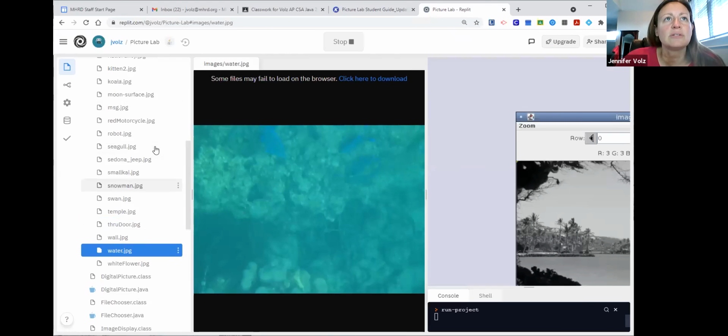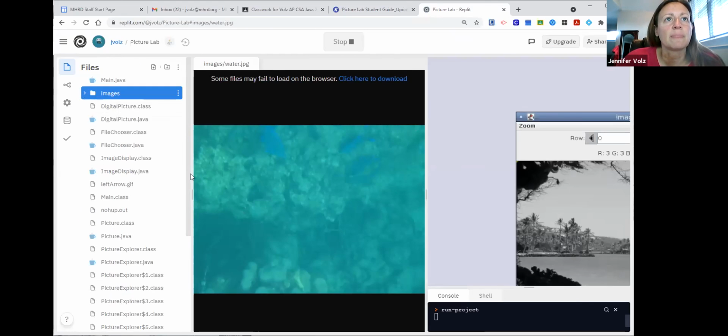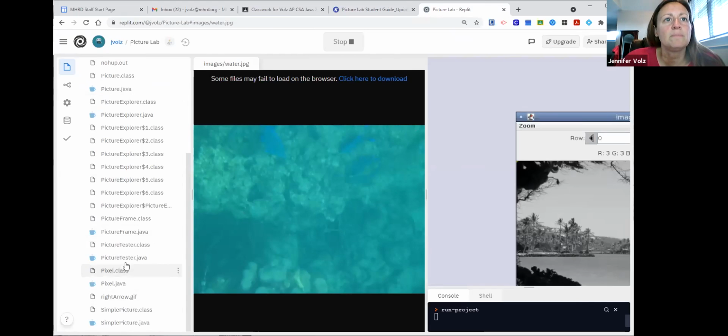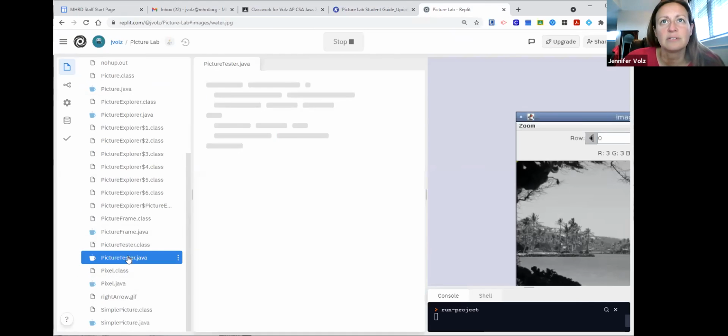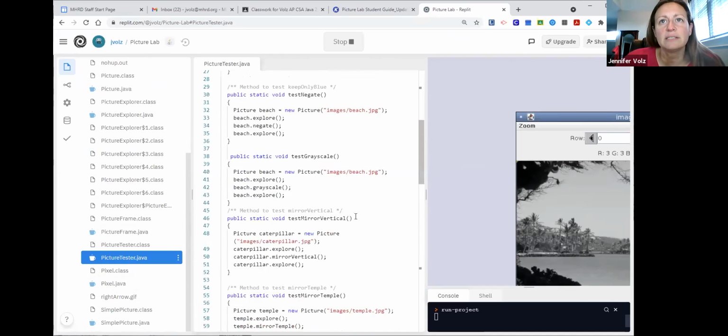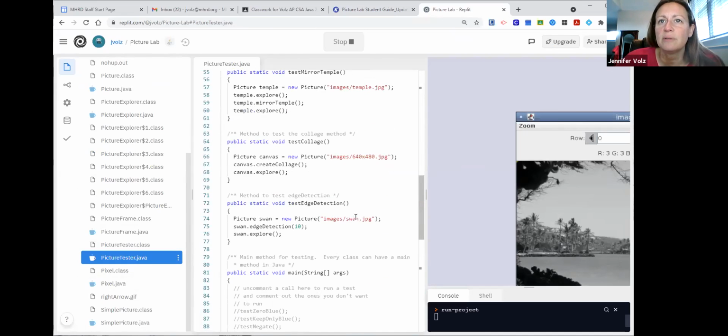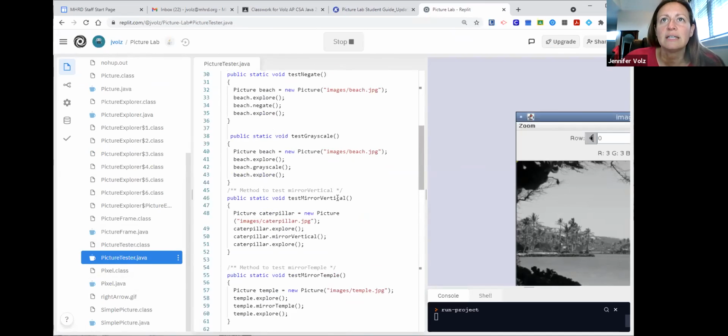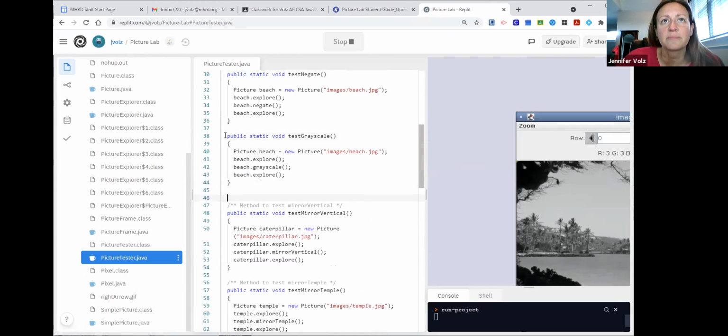I want to go back to picture tester to set myself up to be able to test out the new method I'm going to write. I'll put it right here after grayscale, just continuing.